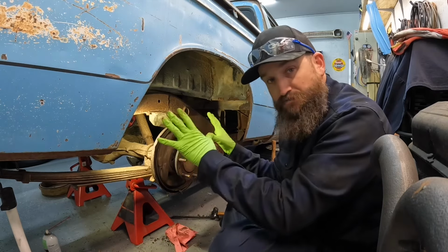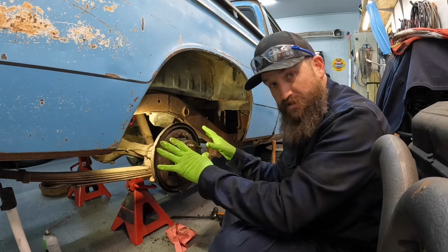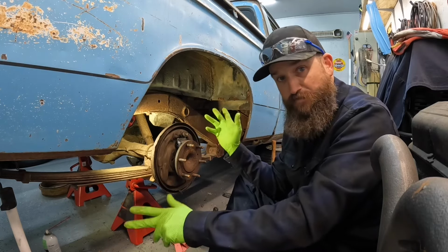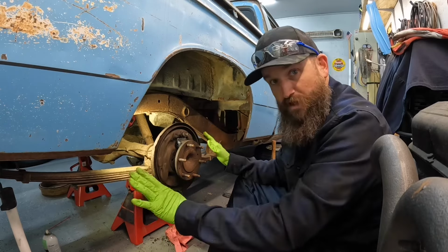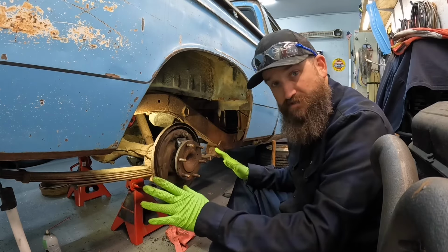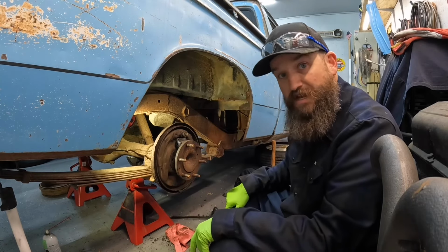So I don't wanna invest a bunch of money in this rear end and in these brakes, because you can't get parts for rear ends outside of maybe some wheel seals. I don't even think you can get bearings for them. I don't wanna waste any money or time trying to make this really nice. Just slap it back together and then we'll move over to the other side and get her done.